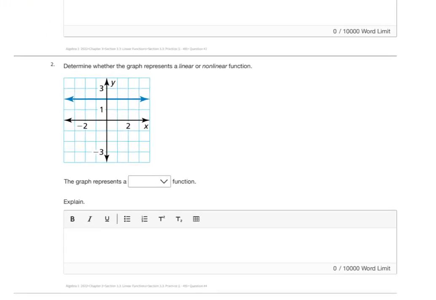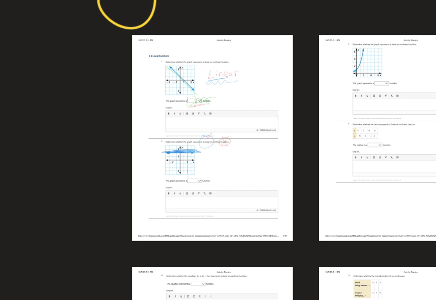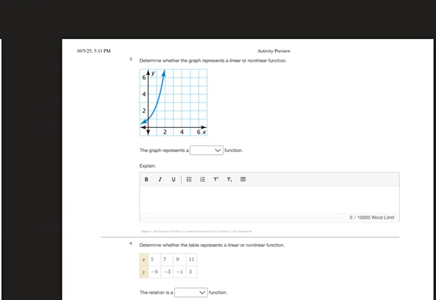Determine whether this is linear or not. It's linear. It's a straight line like this. And I don't know if this one comes up later, but if it were a line like this, technically that is not linear because it would not be a linear function. It would be linear, but not a function, right? The vertical line test is what comes into play for functions.